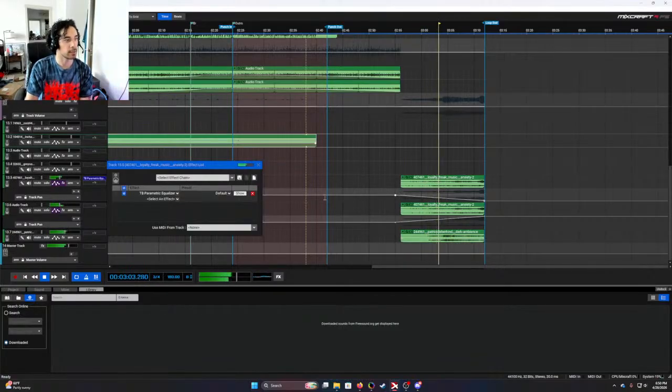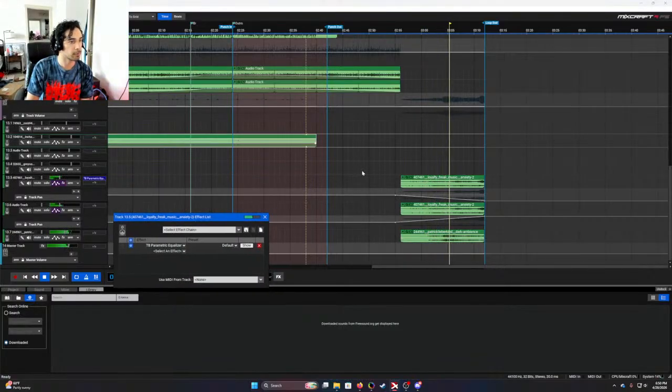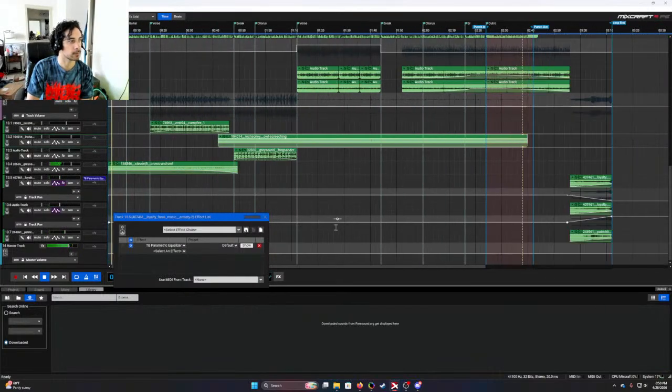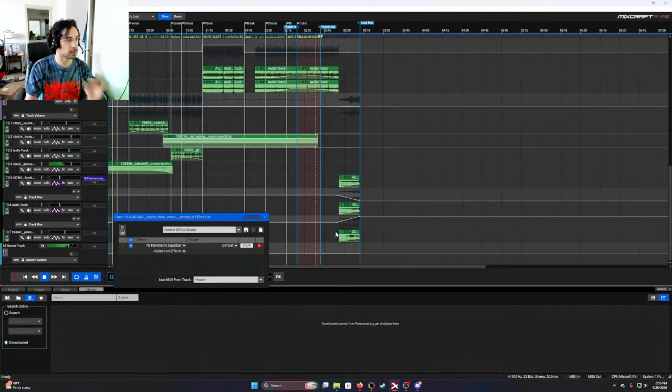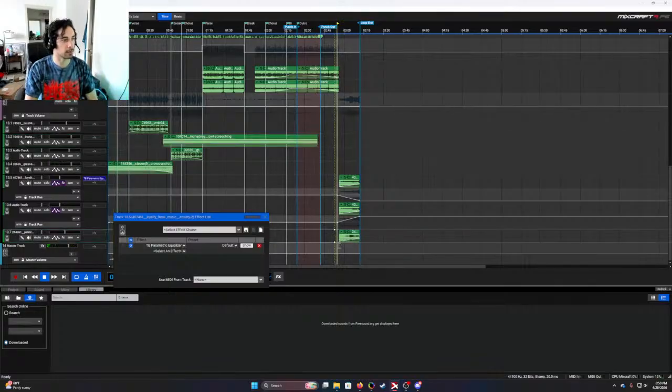I love the idea of, like, you know what, maybe we'll do a volume ramp in really quick. So it's not so, like... And then this is loop, so it's the beginning of the song, but it'll go quiet.